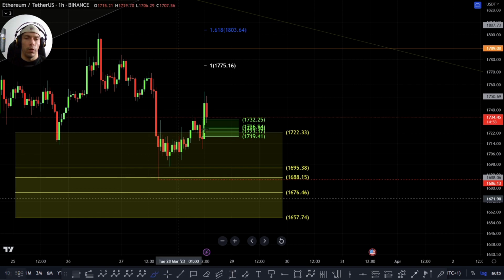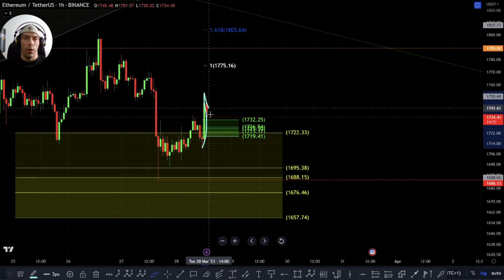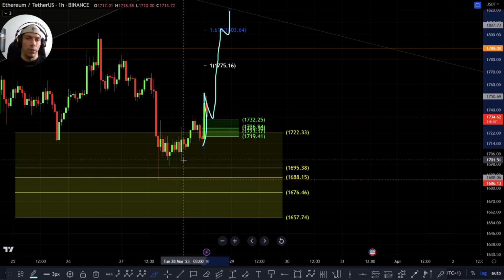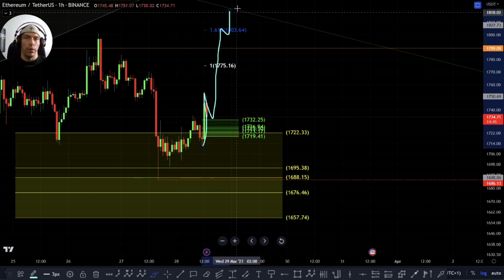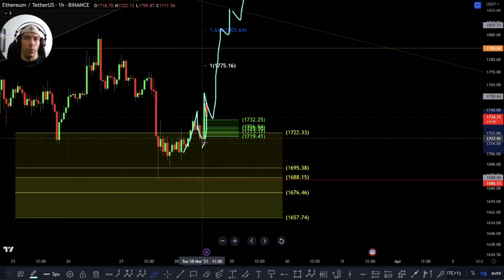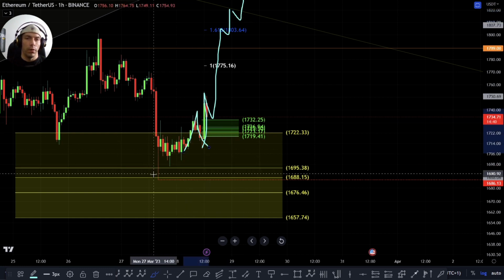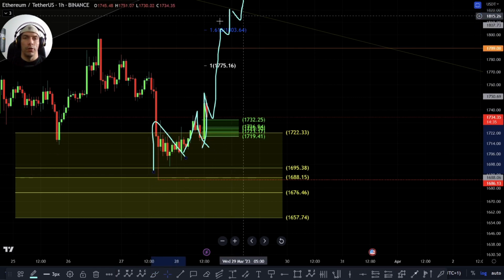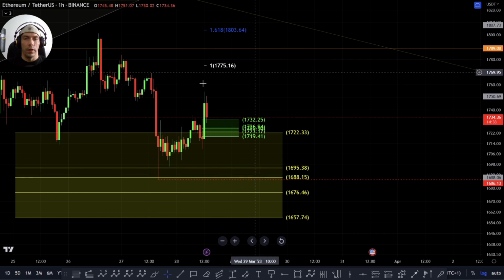And then we could argue that within here we have a 1 2, getting a 3 4 5, and then we'd be starting to look for those additional legs in here where we could get another fourth and a fifth, where this becomes a 1 2, and then this becomes another 1 and a 2 in here. And then basically this looks to actually make up a bigger impulse that's extending out.